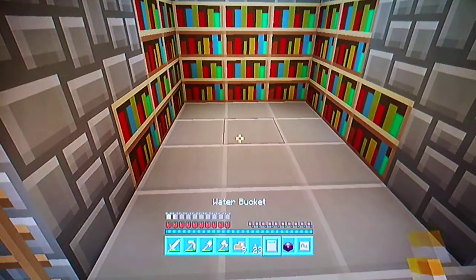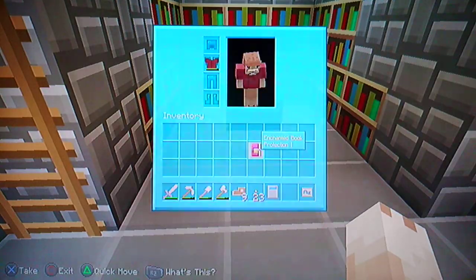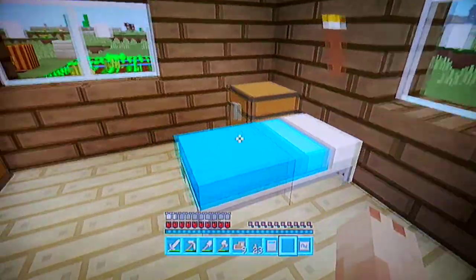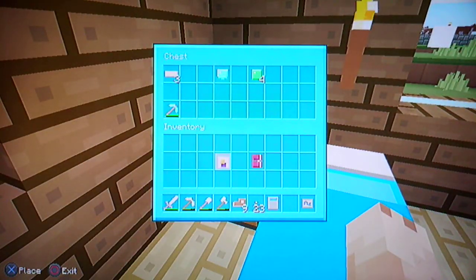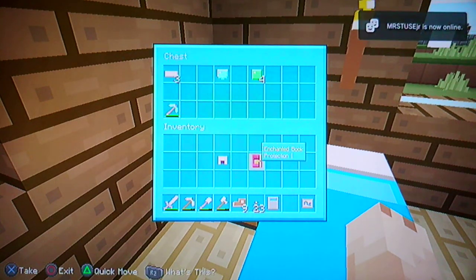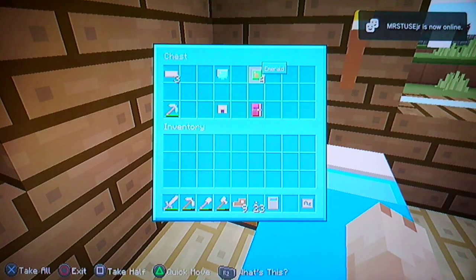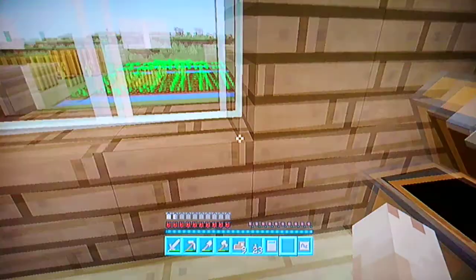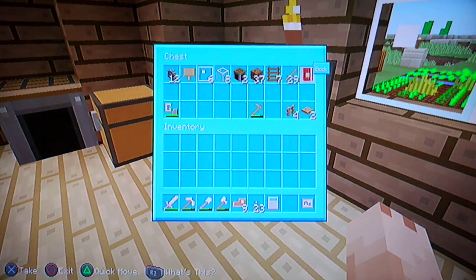You know, I really want to make the anvil now. That's my next goal, is make the anvil. But we got a protection 1 book. And if I'm not mistaken, has that got protection on it already? Yeah. Oh, guys, if you put a protection 1 helmet in and then put a protection 1 book in, you can actually get protection 2 on your helmet, which is really cool. I think it's wicked.